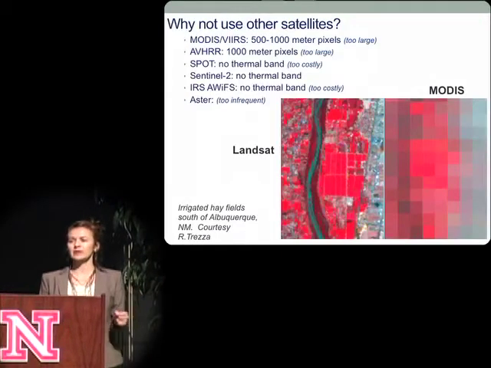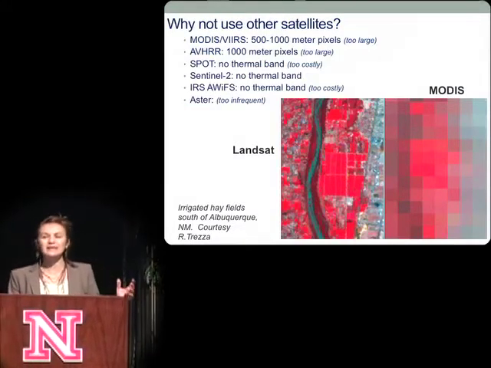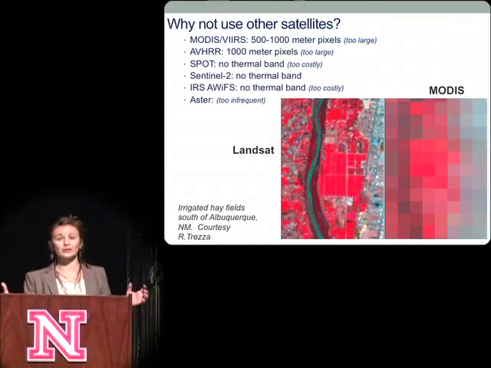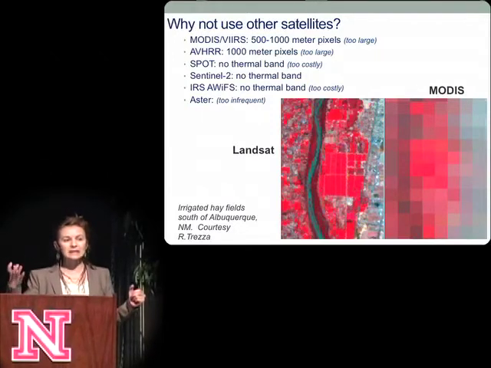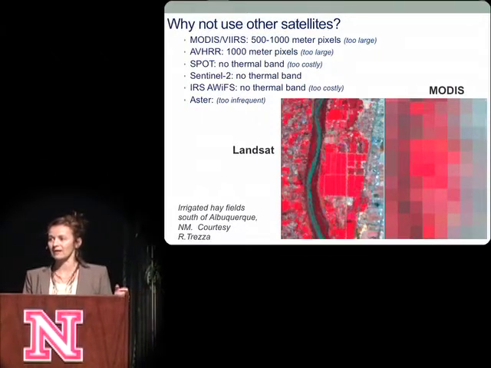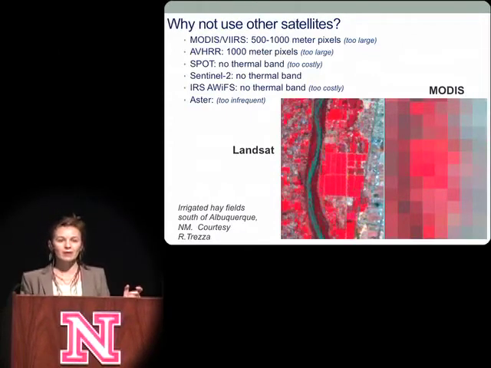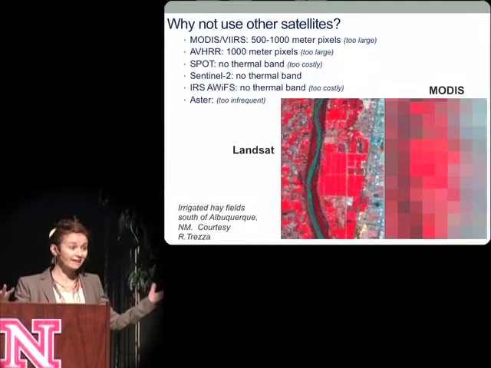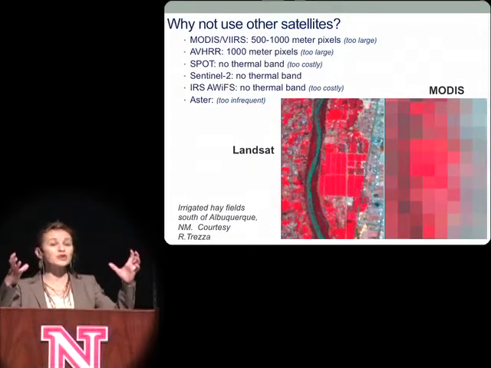And you keep hearing from NASA and other people, well, why not use another satellite? Well, not only the water resources community, but for natural resources applications, we really need that thermal band. And most of these satellites orbiting the Earth don't have the thermal band. That's one dilemma. Second, those satellites that do have thermal bands do not have the resolution that we want.